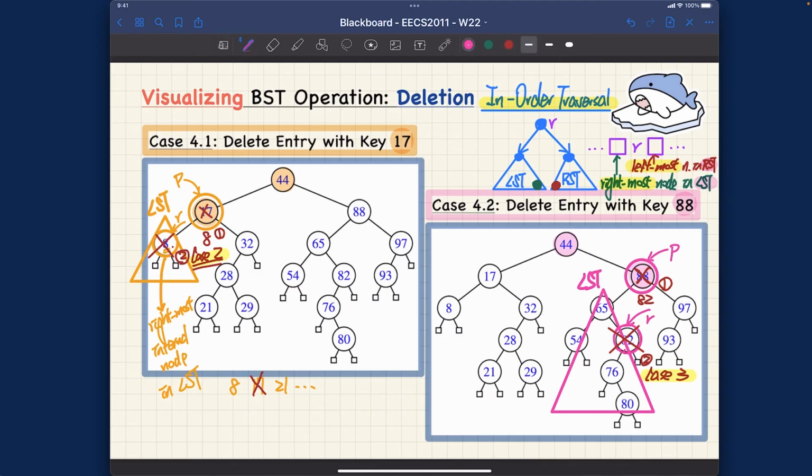Used to be, let's see over here. Where should I start? This is the node we want to remove over here. And the in-order traversal, why don't we start with this one over here? Okay, used to be 65 followed by 76 followed by 80 followed by 82 and followed by 88 and then etc. That used to be the case, right? The node we want to remove is 88. And the way we did it is by replacing it by the 82 over here. That's the rightmost, right? Well, it's actually right before that. So it would be as if we're just removing this. So its predecessor will just take the place over here.